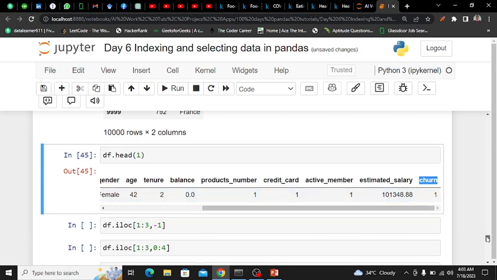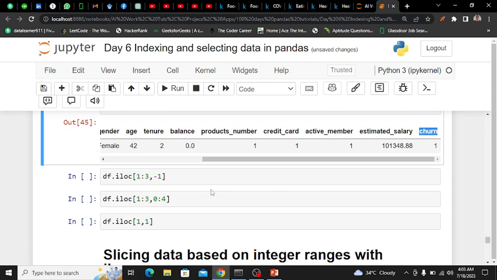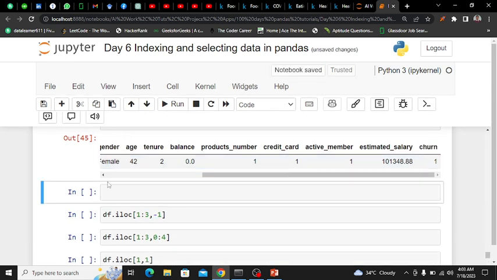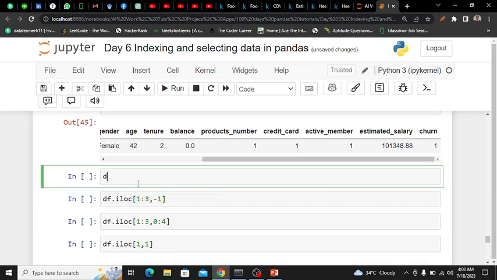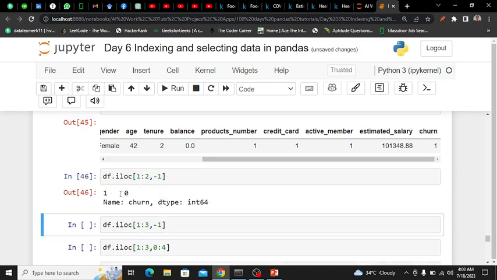Negative means the negative side, or right side you can say. So here, just let me show you df dot iloc and take the first 2 rows of the last column, or negative slicing, as you can see.